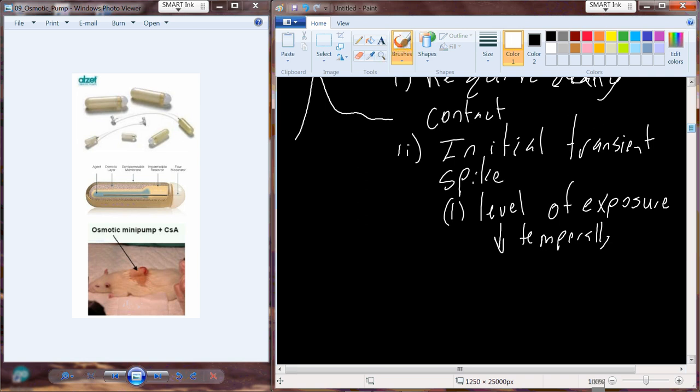So those are three different options that we have to take a look at replacing or supplementing hormones to research animals. Each of them kind of has their advantage and their disadvantage. And so you're just, as a researcher, trying to balance those things to get the most optimal situation for whatever you're trying to accomplish.